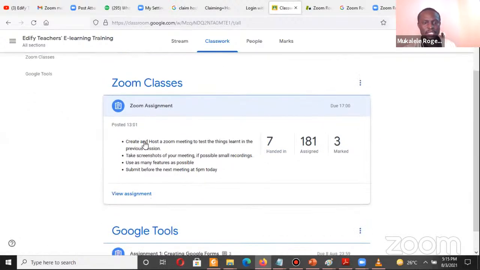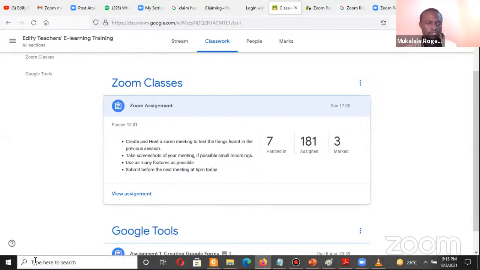You are supposed to create a Zoom account, schedule a meeting, test some of the things, take some screenshots, and submit. How do you take screenshots? Some of the members may not know how to create screenshots.